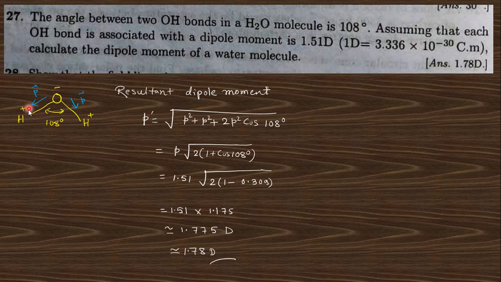These two are vectors, so if you add these two vectors you will get the formula you know, the square root of a square plus b square plus 2ab cos theta. Put the value of the dipole; this magnitude will be the same for both, so you will get p as a common factor, and you get this relation. This angle will be 108°. Putting in this value you will get the result, right? Go to the next question.